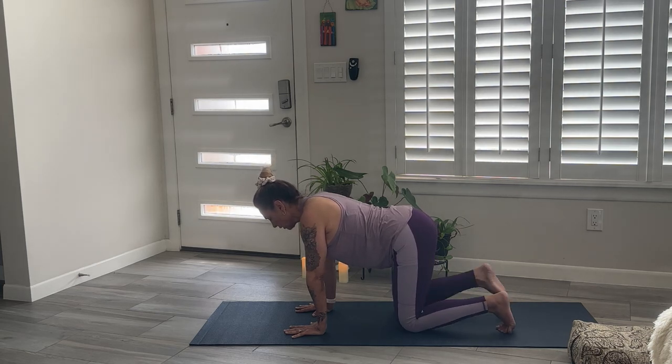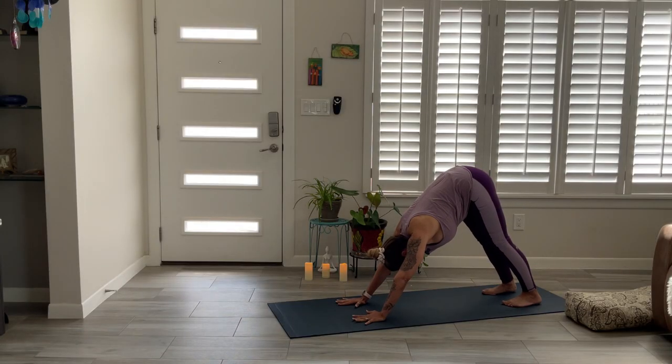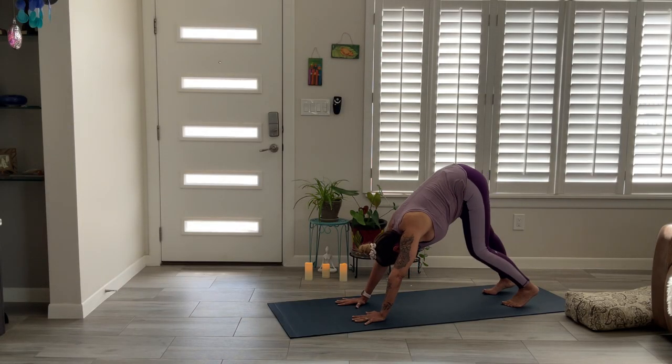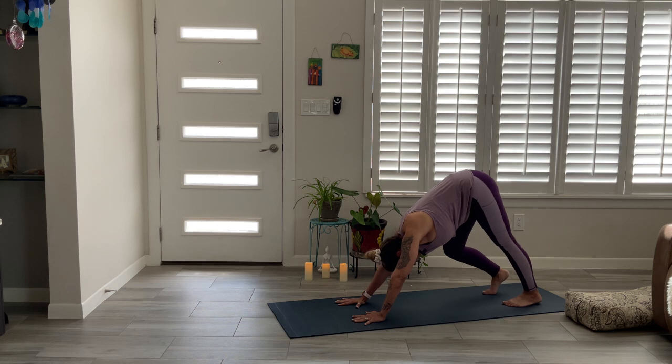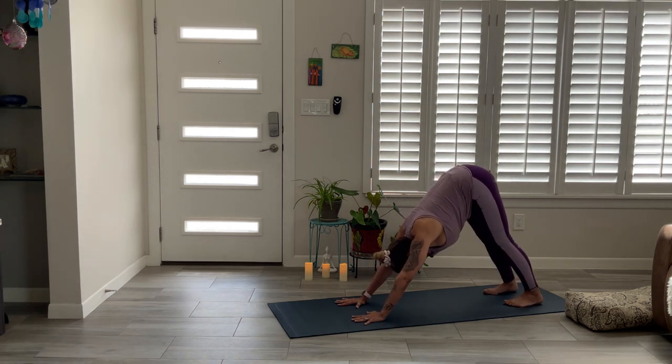Let's curl the toes under, and then give me a nice exhale, coming into your first down dog, and pedal it out. Lift nice and tall from the hips, getting your bottom nice and tall up toward the ceiling and pushing away with your hands. This is a great pose to help boost your metabolism, helping you with your digestive system.